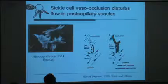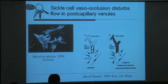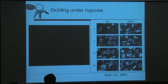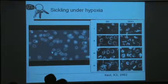And so this causes multifactorial damage. And what most people know about is that it causes these vaso-occlusions that actually start to block blood flow, which of course is very damaging. And I love this picture of these spiculated red blood cells where the hemoglobin polymer doesn't form in just one axis, it can form all throughout. And so this is clearly a problem, and I have this movie that Phil made. We have a hypoxia chamber as well. And so you could see, like, so this one's getting ready to unsickle, and these are going to be changing.